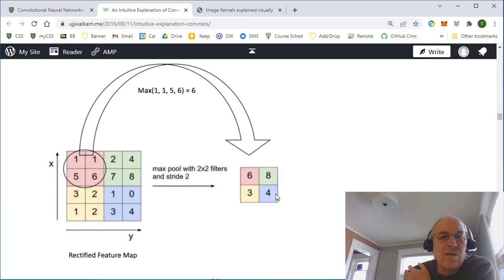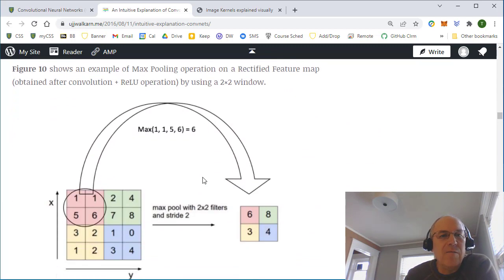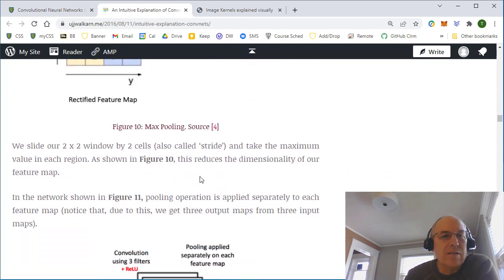So what this does is it'll shrink our image in half here. So we'll go from a 4 by 4 image to a 2 by 2 image. And again, if we had a 200 by 200 image, it would shrink it down to a 100 by 100. Sometimes we have to ask if padding or something like that is needed, but generally we don't do padding with this sort of pooling filter. So again, all it's doing is finding the largest element in the window, and often we're using a 2 by 2 grid. You don't have to do this, but it's a very common operation.